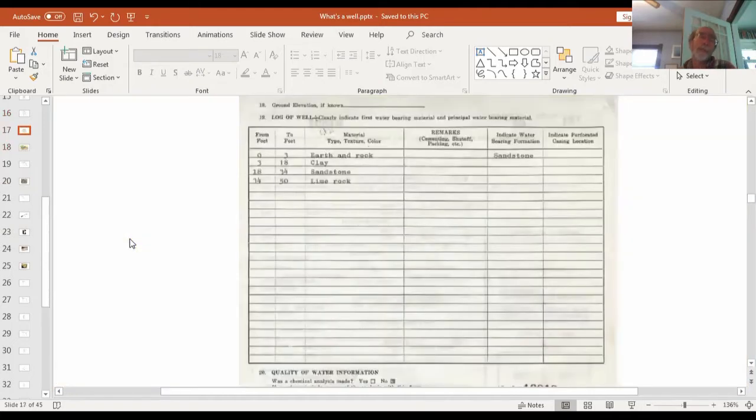Okay. Sometimes these individual logs that you'll see won't attempt to call out the formation, and we geologists actually would prefer that the driller not get too carried away. We'd rather have them tell us what they see and let us decide what it is. So in this case, our driller has told us he's drilled 3 feet of just loose material and then clay. That's probably Satanka based on the location. Sandstone sounds kind of Casperish, and then he's hit a lime rock here, and we might be able to match that up with one of the limestones in the Casper and convince ourselves that he actually hit the Casper formation at 18 feet.